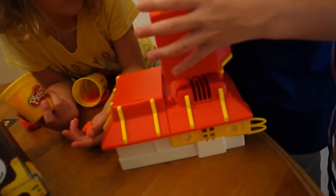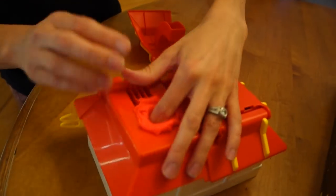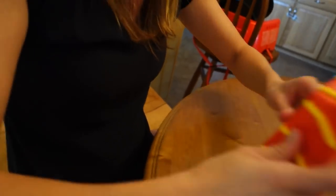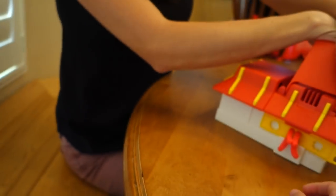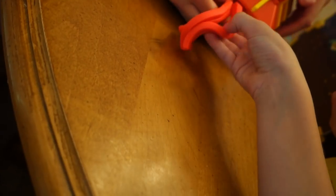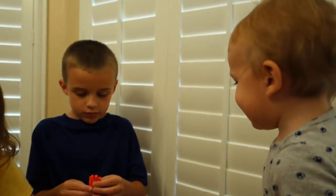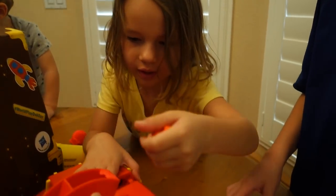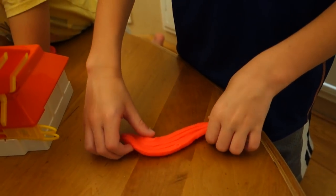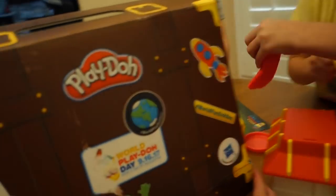You're breaking my potato thingy - hold on, we gotta get that back up. I think there might be such a thing as too much Play-Doh, maybe. Look - red french fries! They're like strawberry - no, ketchup! Red french fries, very cool. Wait, what are you trying to do? It's a stream - a red stream, like a river.